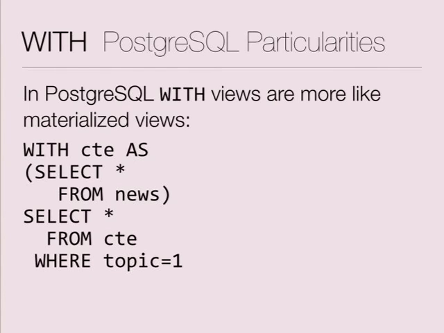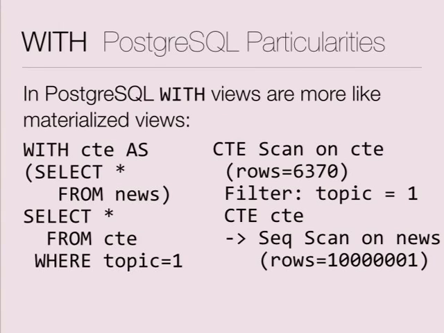But if you want to use that, there is a tiny issue I have to tell you about. Looking at this example, so with common table expression and just selecting everything from the news table. And in the main query, I'm then filtering on some topic ID equals 1. And the problem here is that for common table expressions, Postgres does not push down those predicates. That means even if you have an index on this topic, it won't be used. So it's really executing the common table expression independently and then just filtering that afterwards. Yes? Although actually that can be a nice trick with your query tuning.